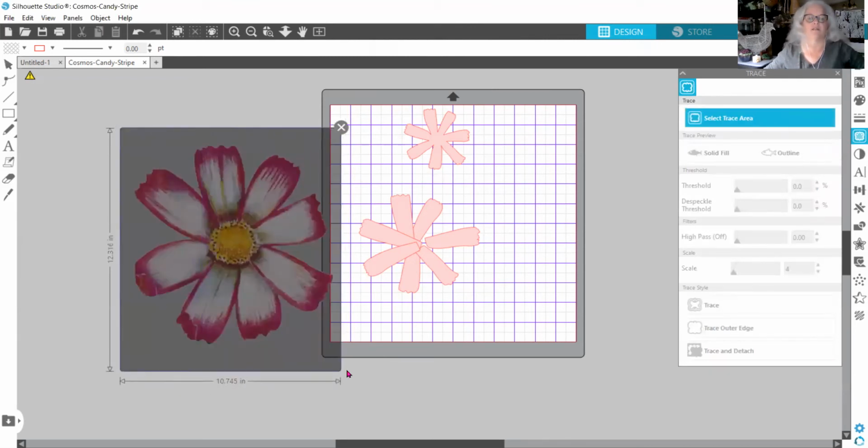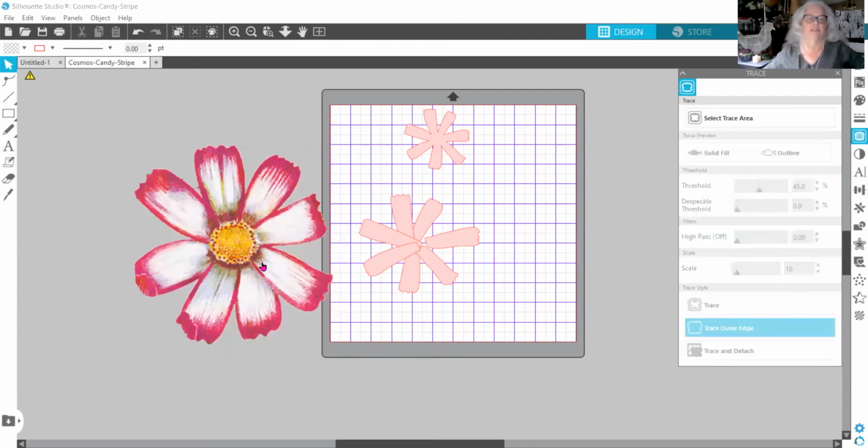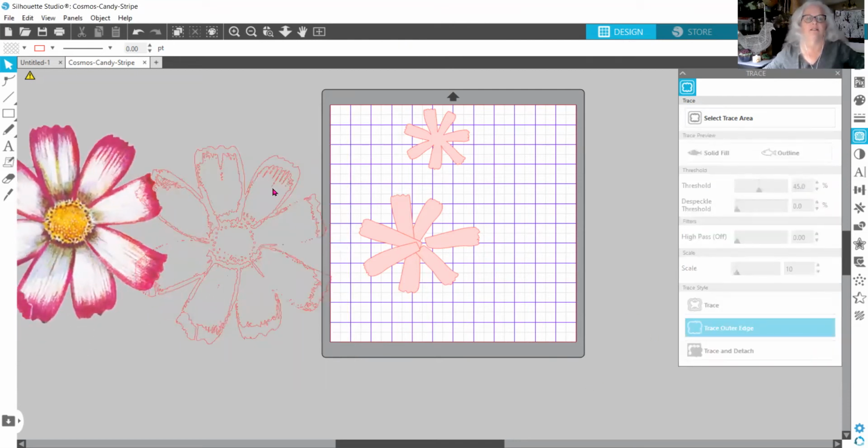We're going to go over this slower later on, but you can see the yellow is where it's going to trace. If I say trace the outer edge, it's taking its time. When I move that, oh, look at that. Yeah, that takes a lot of cleaning up.